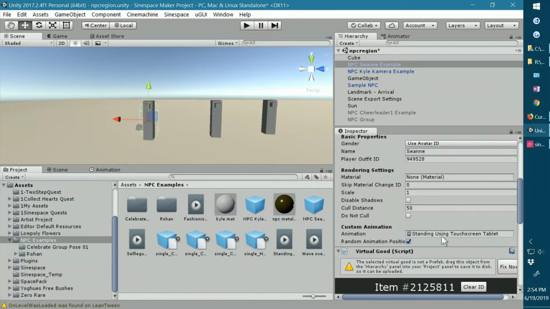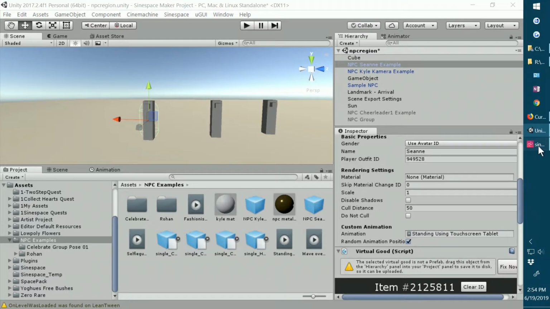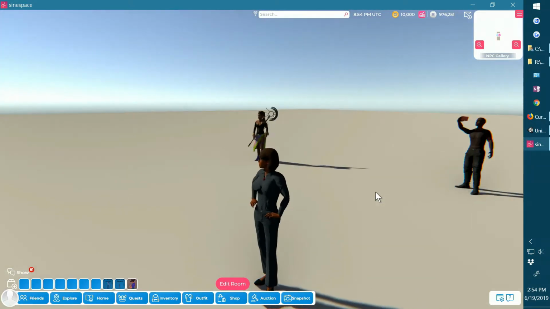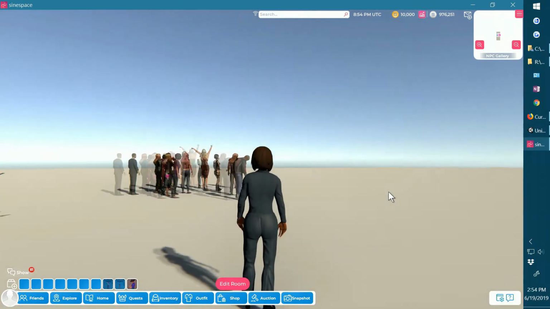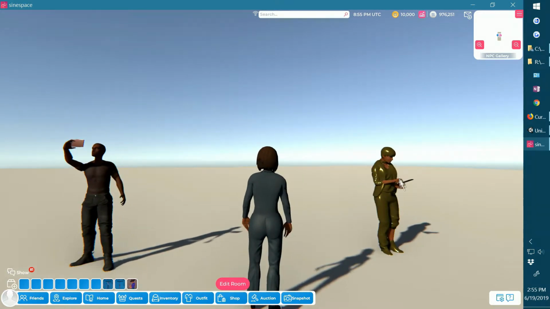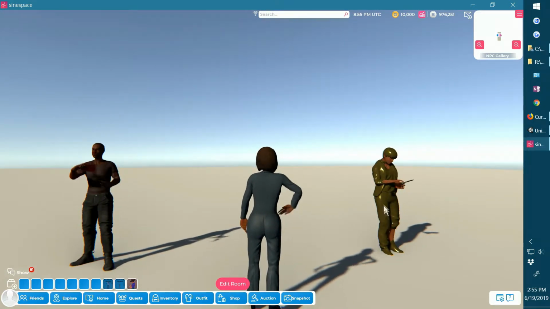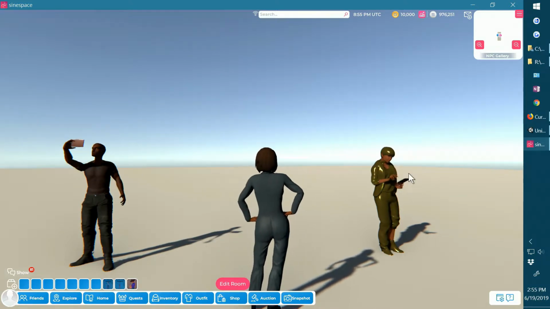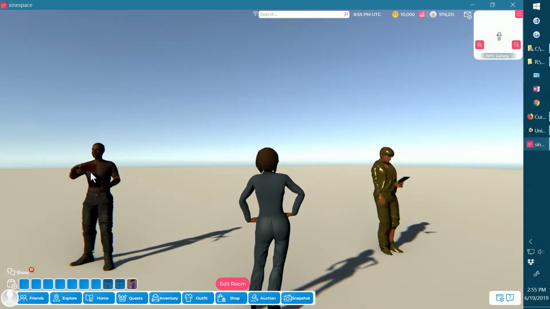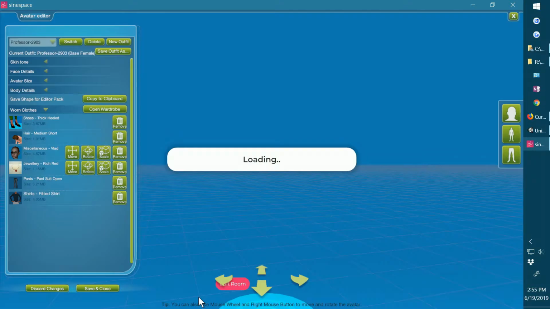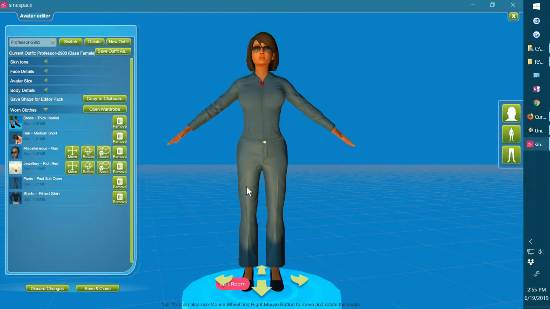And again, what this means is that if you are creating an NPC, I'm just going to move her around here. She's going to go look at Shauna very quickly. Okay, if you want her to be animated in this way, clicking on the tablet and holding the tablet in the same way that Kyle Camera is holding his camera, then you need to make sure that in the Outfit tab that you have attached everything you want to the avatar.